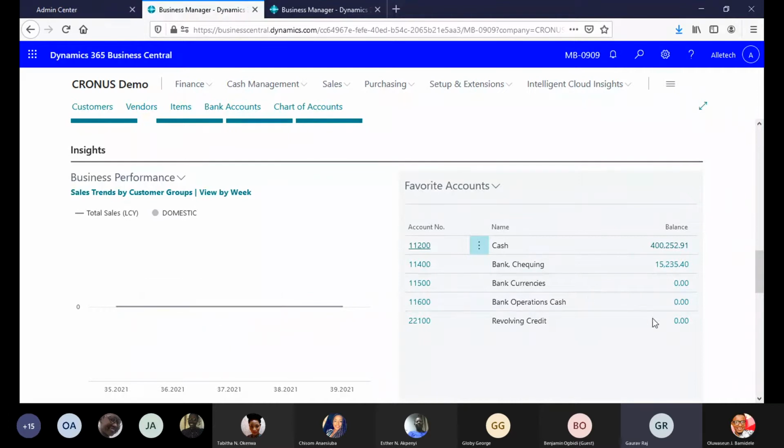On the right side, it is showing my favorite accounts which I want to track. And generally, we want to look at cash accounts, the bank accounts. So that one has been added for me. I've added it on my dashboard, and I can add more of them. You see this manage list, so I can decide which accounts I want to monitor, and these accounts are nothing but my GL accounts, because every entry, no matter whether I do a purchase, a sale, or an inventory procurement or any expense, they go and sit in my accounts, and those accounts we can define and configure here as my favorite. Favorite means I need to look at them without much effort.